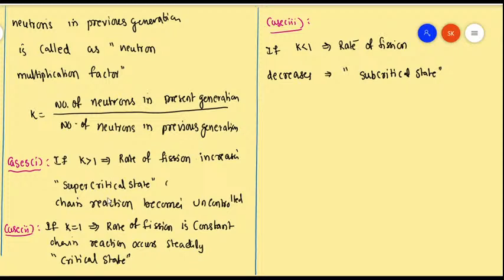Okay. We discussed the supercritical state, critical state, and subcritical state. Generally, we will use the steady rate. As an example of the steady rate, I will give the nuclear reactor. In the steady rate, the chain reaction occurs, and the released nuclear fission energy is used to convert into electrical energy. Let us discuss one most important application, the nuclear reactor. What is a nuclear reactor and how does it work?